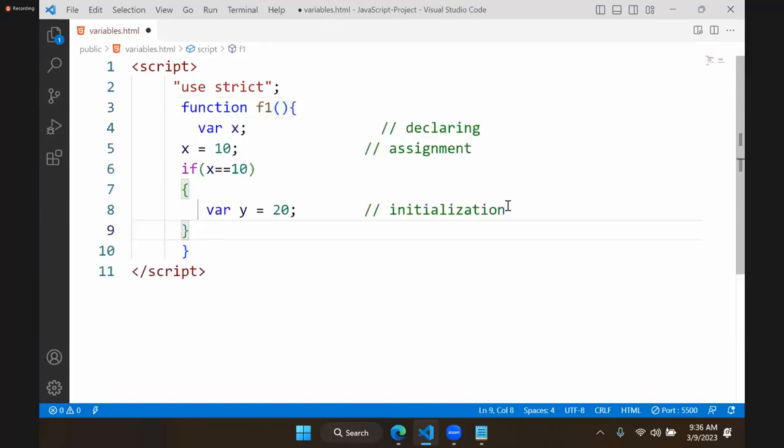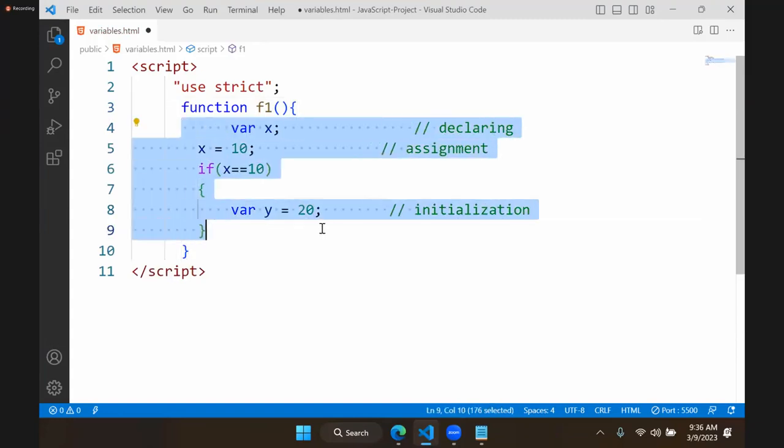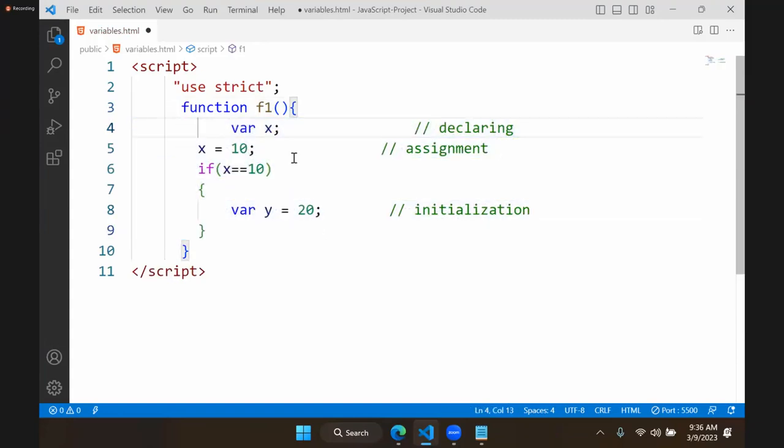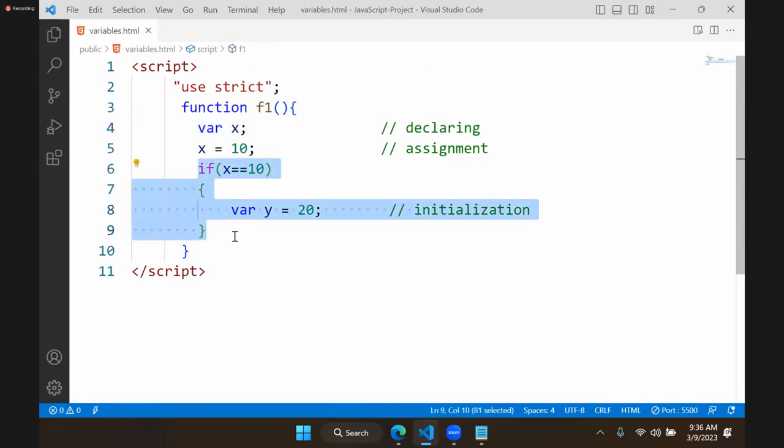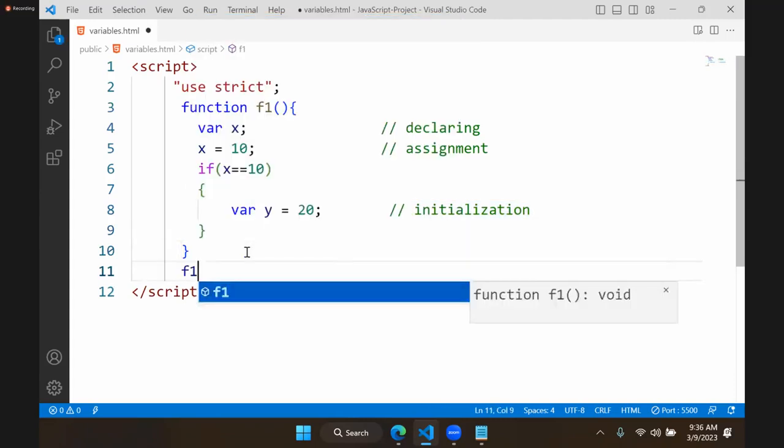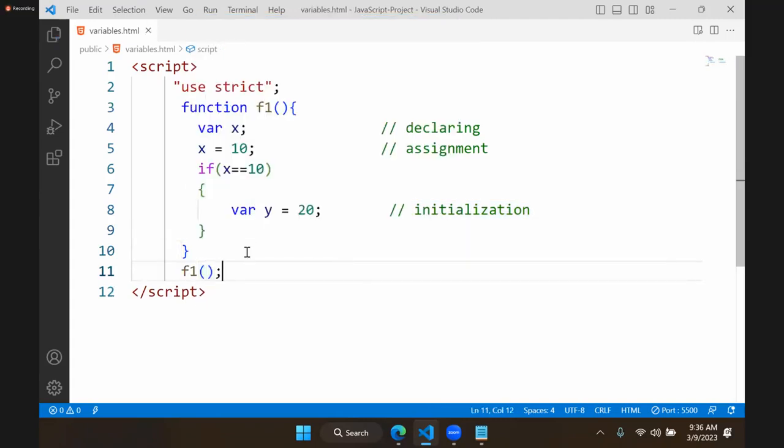I am writing it in a function so that you can have more clarity. Now in the function, the variable is x. And y is also inside the function, but it is in an if block. And I will call the function f1 at the end so that it will execute.